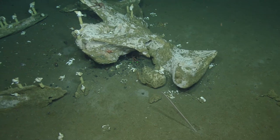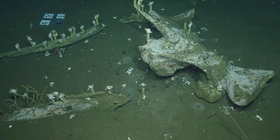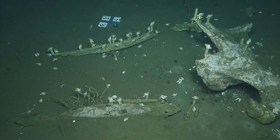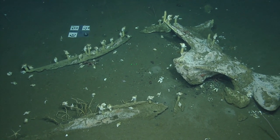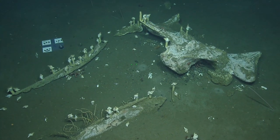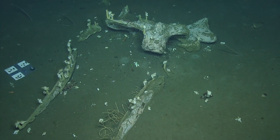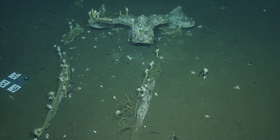So for the folks watching at home, we've had lots of questions about what we're doing and what we've stuck into the seafloor. This is a whale fall first discovered in 2009, and taken a look at by Ocean Networks Canada in 2012. We've been visiting this site for many years. We're doing a photogrammetry exercise right now using those plates that are stuck in the seafloor, to calibrate video, so taking videos as well as still images. And what does that mean? No, we don't know what kind of whale it is.